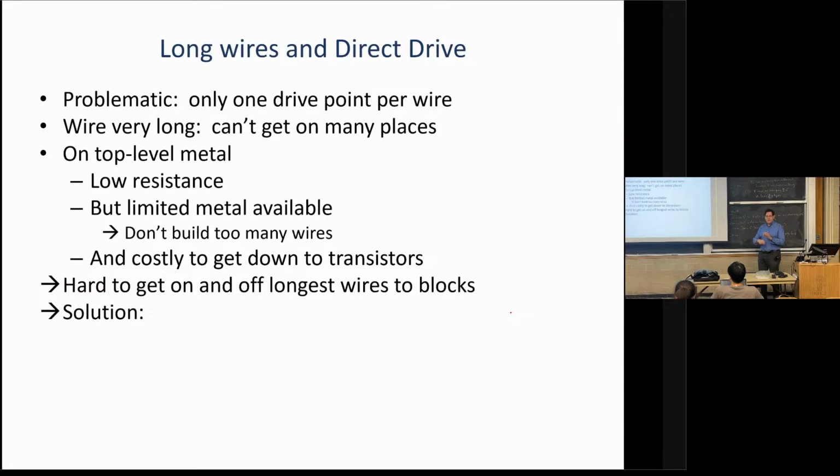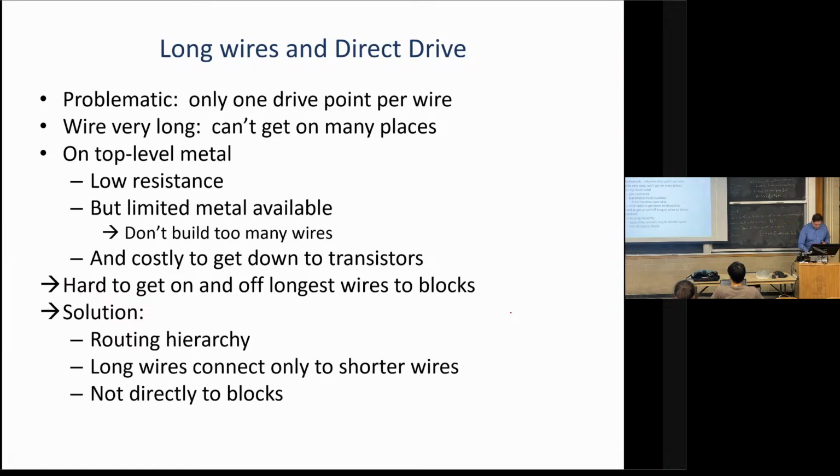Only a few blocks near their start can drive them, and you're going to have to drop via stacks all over the place to be able to get back into blocks. So build a hierarchy where the short wires basically connect to the long wires, and then the short wires can connect to blocks. So you have to go from blocks to short wires. Maybe that gets you far enough. You just come back into a block. If you have to go longer, you go from the short wires onto the long wires, and that's kind of like your expressway.